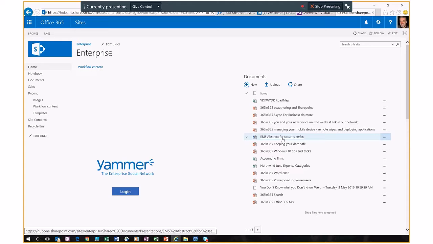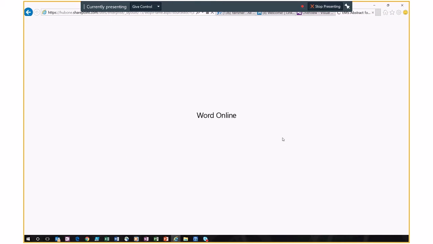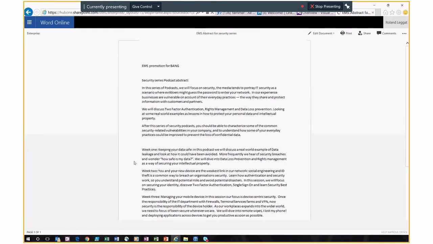In there, I've got EMS abstract for security series. So if I click on that document, it's going to open in a view mode. At the top here, I can choose to edit, and I can edit it in Word or online.